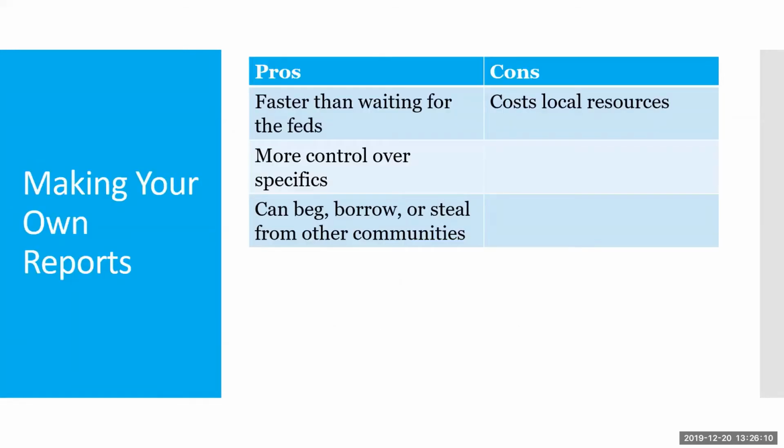So there are, of course, advantages and disadvantages to doing this. There are significant advantages. It's faster than waiting for the feds, even with the new report marketplace, which is great. I'm sure Adam has a giant backlog of all of the reports that they're assessing, and have a limited amount of resources to create a standard report. And it may be deemed that your particular need isn't a high priority for a standard report that every community across the country is going to be using. So it would be faster for you to develop your own.